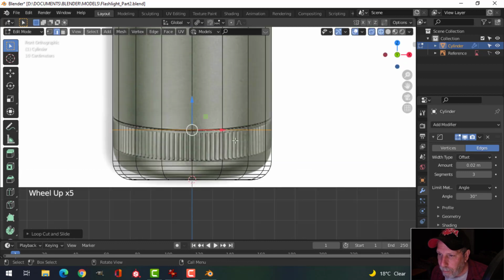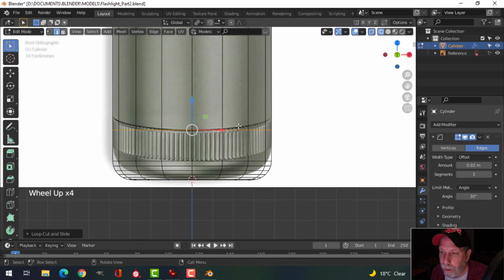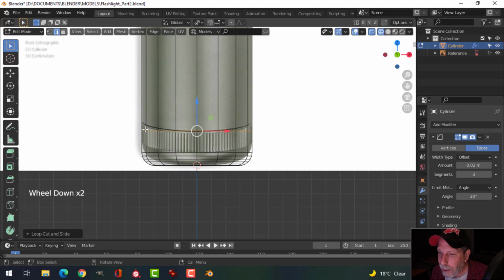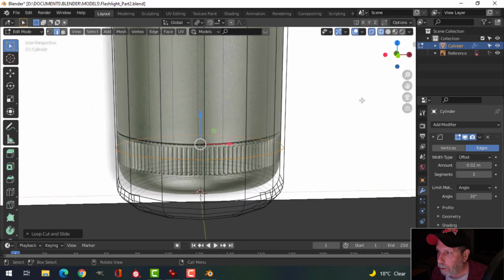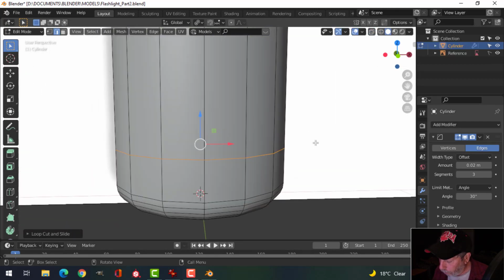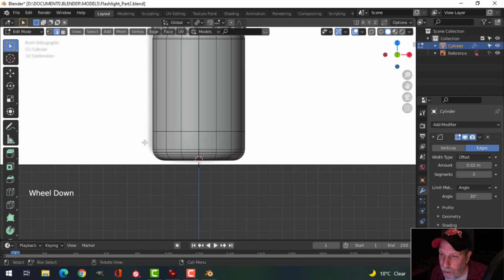Now you're going to notice that my line is straight across, and this one is curved like this. Okay, and that's just because of the angle at which this photograph is taken. All right, so I'm not going to worry about that. But I now have another edge that goes all the way around my model. We've separated it out. I'll come back into solid view. Press 1 to look from the front and Alt-A to deselect. So there's a new edge in here, and that gives us the ability to select just this bottom stuff here.